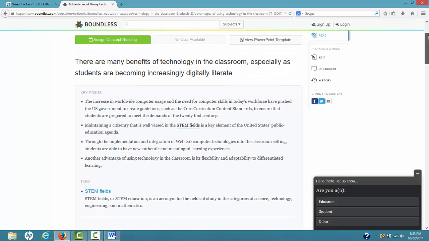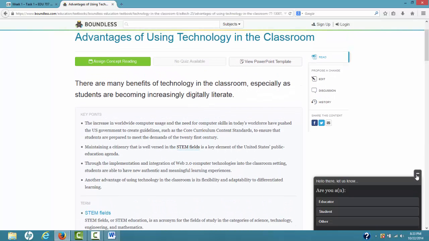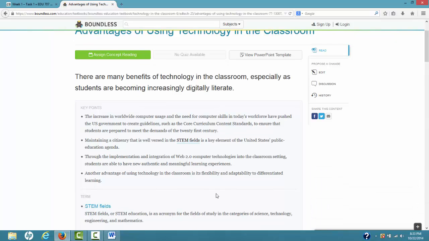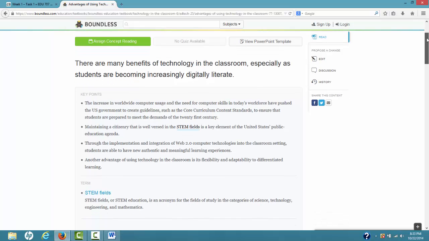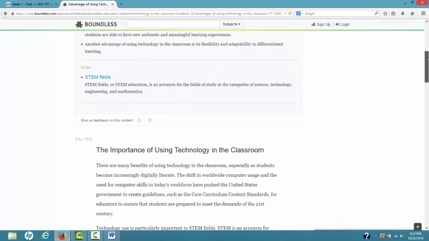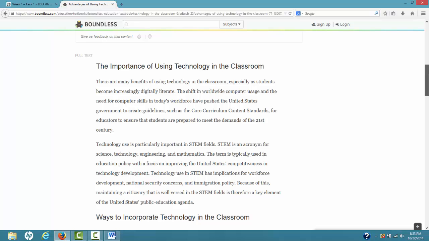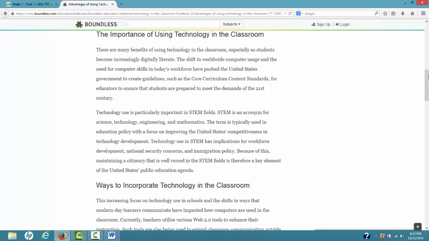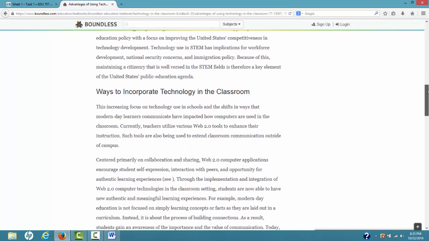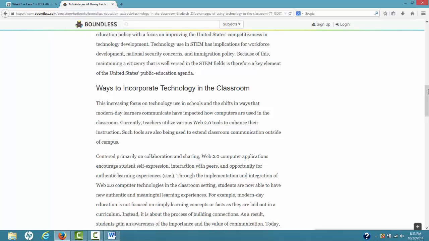Okay, and it says, I don't know what that is. It says there are many benefits of technology in the classroom, especially as a student. Especially as students become more digitally literate. Here are some ways to incorporate technology into the classroom.